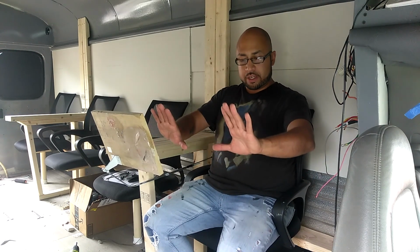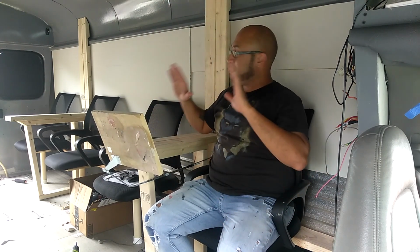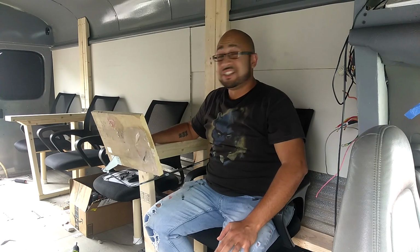The screen's gonna be over here. I want the screen to kind of go overhead. This isn't perfect, this isn't finished, but I'm getting there. Hopefully, man, hopefully I can get this bus up and running. This is June 1st.